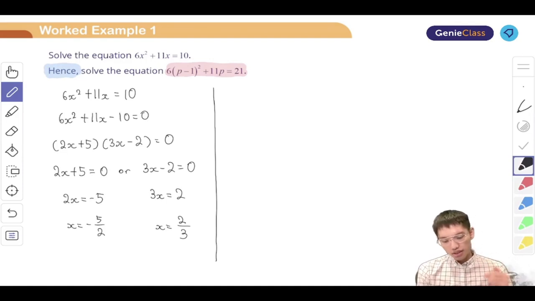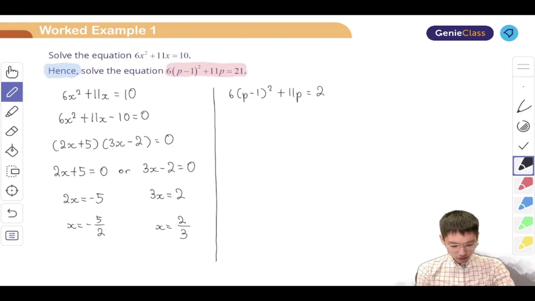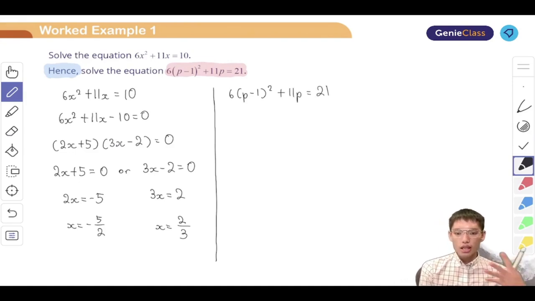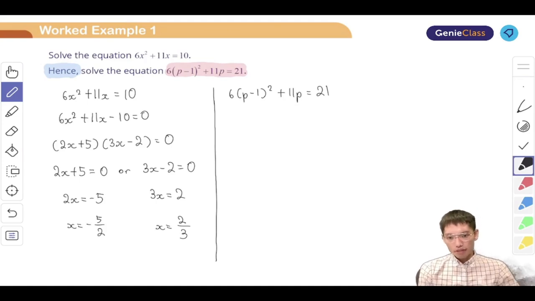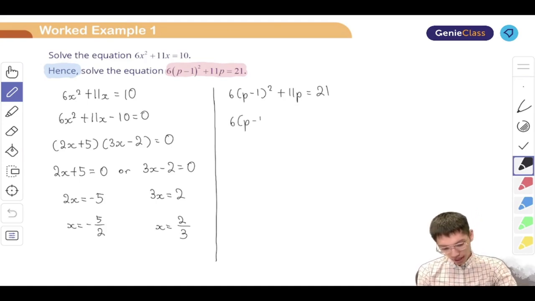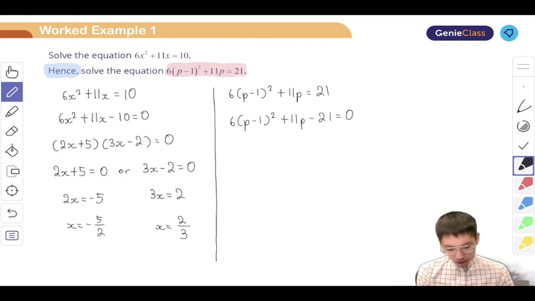So, back to my question, based on this equation over here, 6p minus 1 squared plus 11p equals to 21, what do you think is the intuition to solving this type of question? How do we solve this type of question? Oh my god, it's totally different, hence I don't know how to start. And in fact, based on papers, yes, first step, very good, we minus 21 on both sides. Note that it's bringing down to the fundamentals of the equation. But next up, what can I do? Very good, that's the first step, Denise. But next one, what can we do? Okay, slowly think about it, what can we do from here?